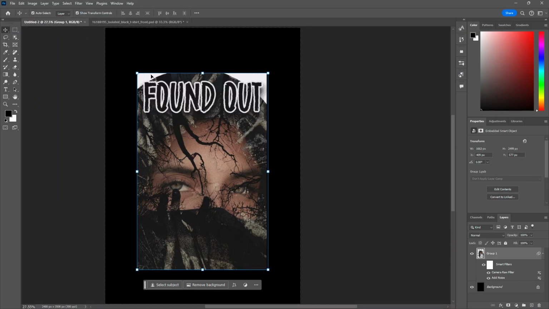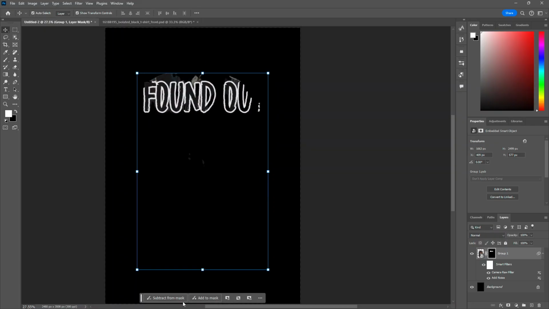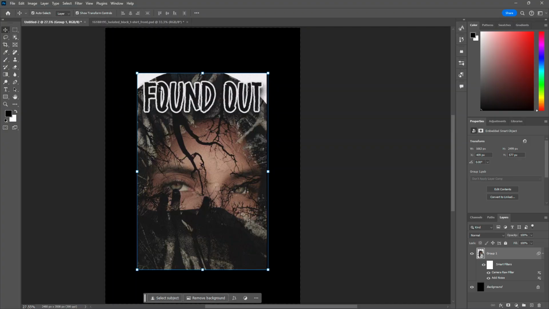Or what you can also do is that we don't need this white part, right? So what we can do is remove out the background. Click on remove background and you'll basically see that the background will be removed. It will take a bit of time to select up the background. You can see what I'm going to do is going to be altering it. So I'm going to press on Alt. You can also alt it up if you want to. You have these options over here. I'm going to press on Control Z.